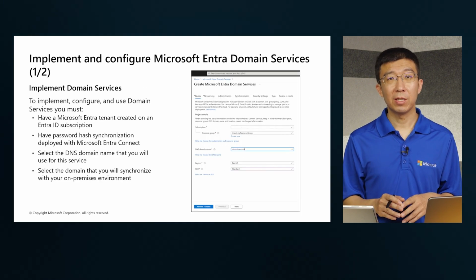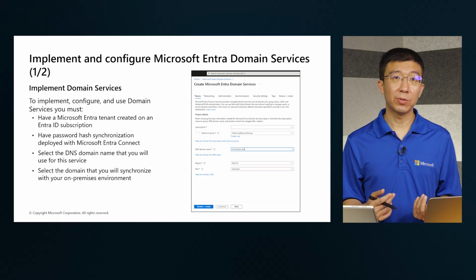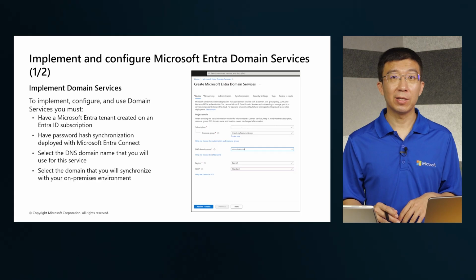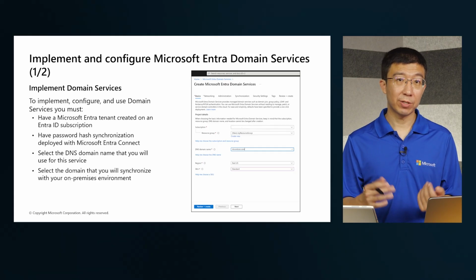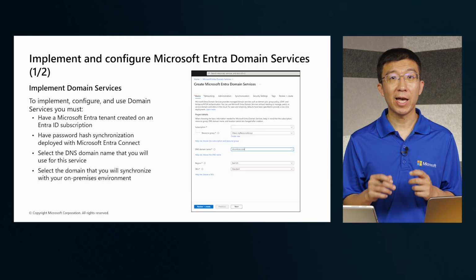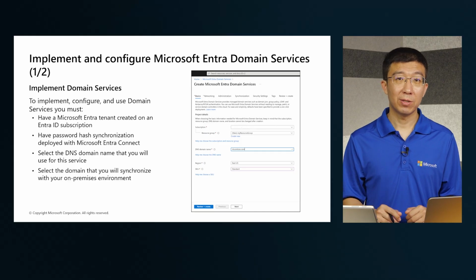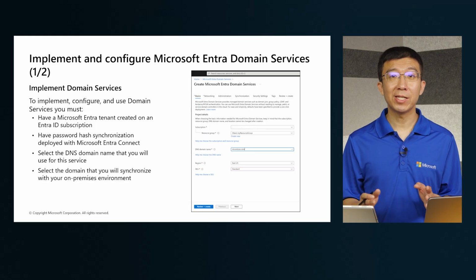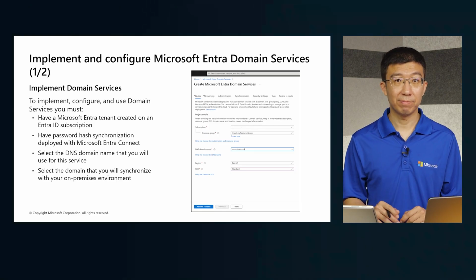To implement Entra Domain Services, you need a Microsoft Entra tenant on an Entra ID subscription, password hash synchronization deployed with Entra Connect, and a routable DNS domain name for the service.